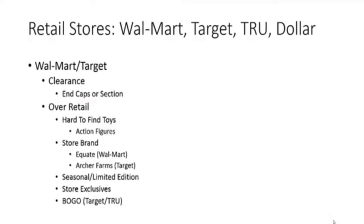Walmart and Target are great places to start because they have clearance sections. In Walmart, we'll either have a departmental clearance, meaning health and personal care, toys, and electronics all have their own clearance, or they may have an aisle set up in the middle of the store where all the clearance from each department is put in one central location. And on occasion, you'll find they have both because they have too much inventory to put it all in the aisle clearance. So you'll have one clearance aisle, and then you'll have clearance in each section.